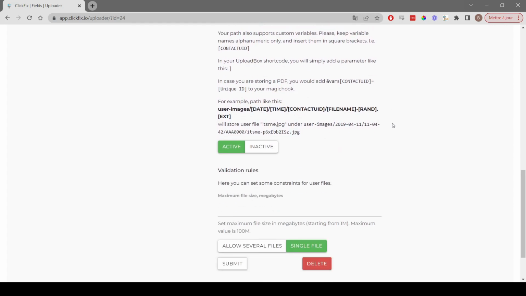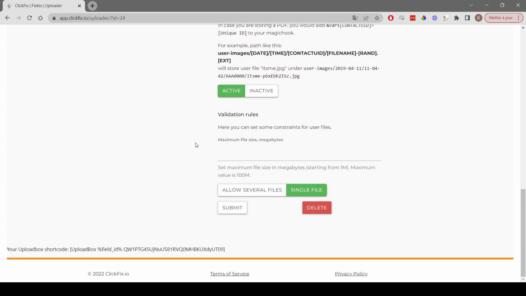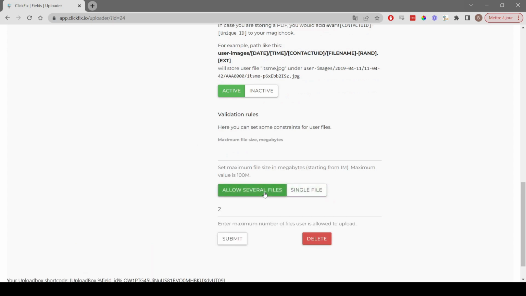Once you've done those options, you're going to want to make sure that you click on active, and then you have some validation rules that you can set. You can specify a maximum file size in megabytes. If you want to, you can limit the amount just so you don't have people uploading things that are too big that take up all your storage. Depending on what service you use, that could be an issue.